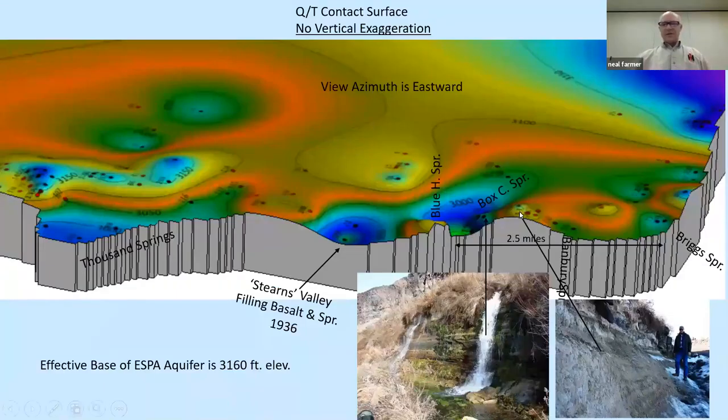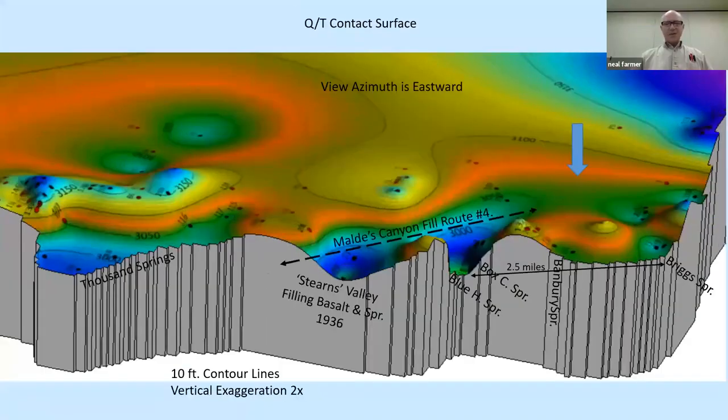At the top of Blind Canyon grade, here's a 3D model with some photo correlations, is located right here. This is at land surface where Glens Ferry Formation that crops out creates a high, and Blind Canyon, Glens Ferry sediments located in this area, and Box Canyon creates a low in that QT contact, and that's a lot of springs and discharge area in that area. We're looking to the east, and there's no vertical exaggeration on this plot. But this plot is 2 times vertical exaggeration.